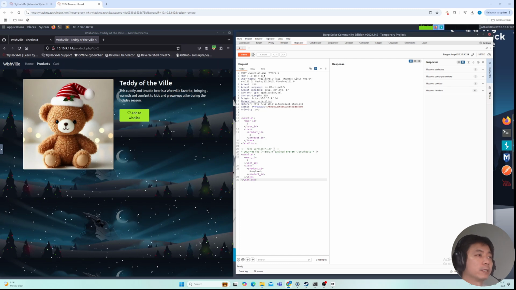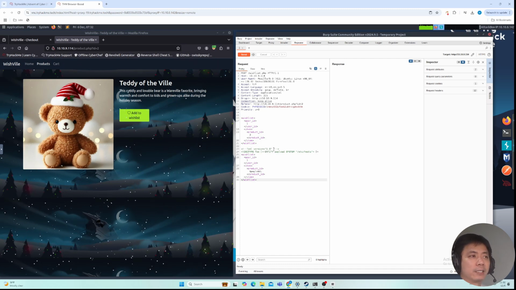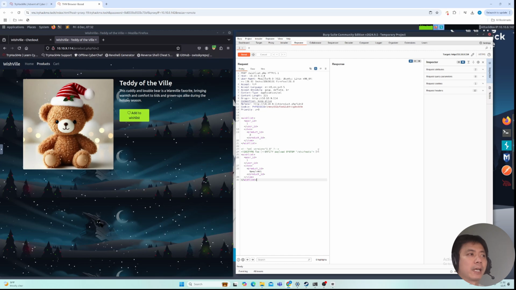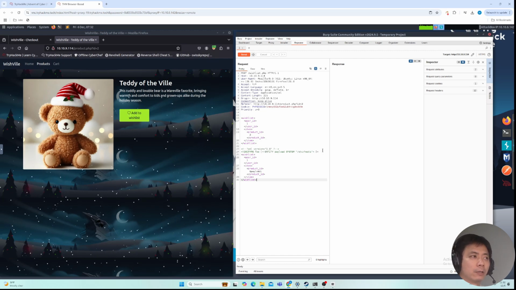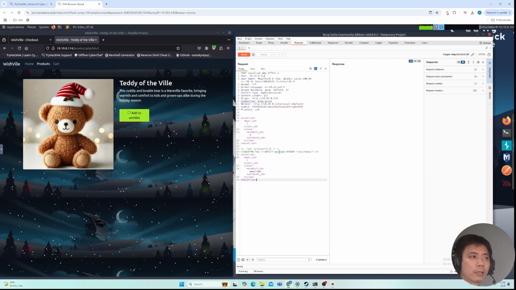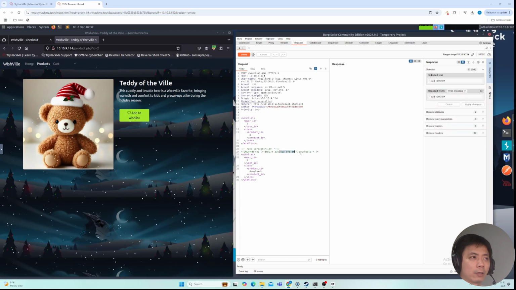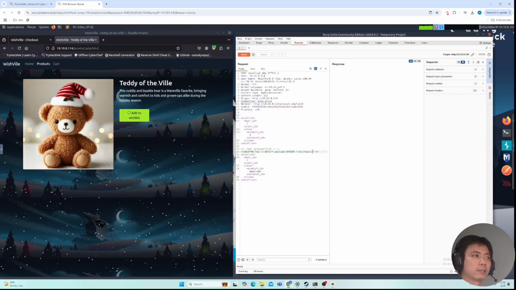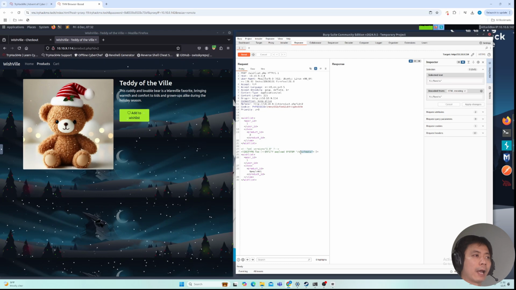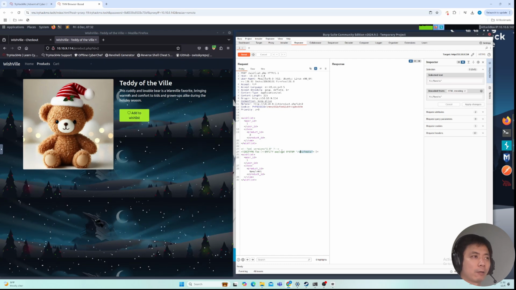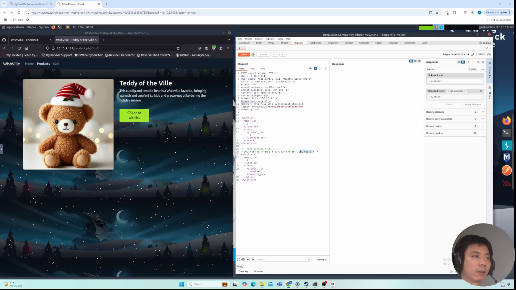So basically what we did was use a DTD, which is document type definitions, and an entity to request the content of the hosts file in the system. And then after that, we display the contents of the hosts file into the product ID right here.